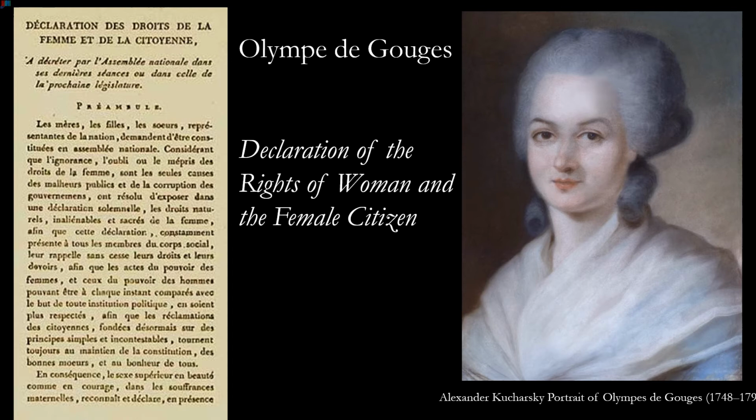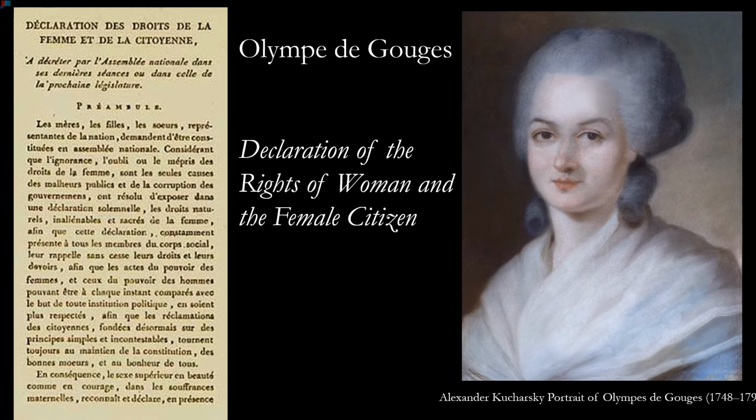Now, you could read the Declaration of the Rights of Man as meaning mankind or humanity, if you will, but de Gouges is upset because she's like, it really should say specifically that these legal protections extend to women as well. And so she, in her pamphlet, is going to deliberately echo the language of the Declaration of the Rights of Man, but she's going to jazz it up, especially at the beginning and at the end, with a complaint, a diatribe, if you will, complaining about the general unfairness of the condition of women and how women have been treated badly.